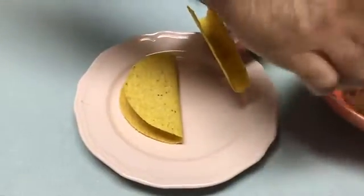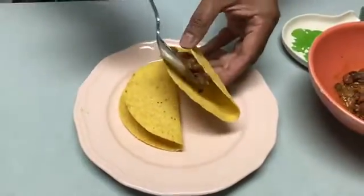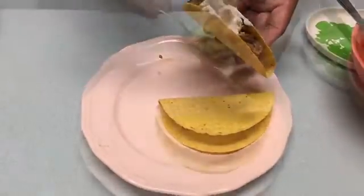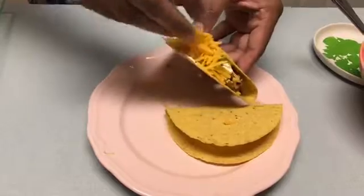The tortilla roll. Finally, a taco shell. Some sour cream, avocado, cheese, and finally the onion.